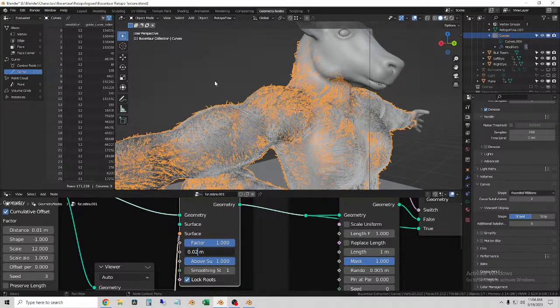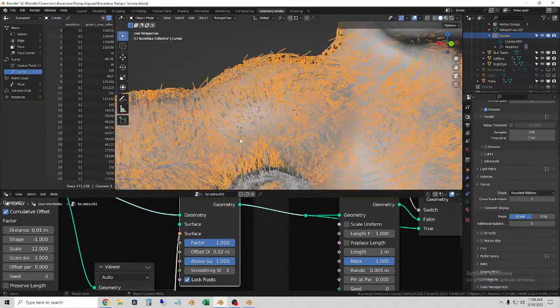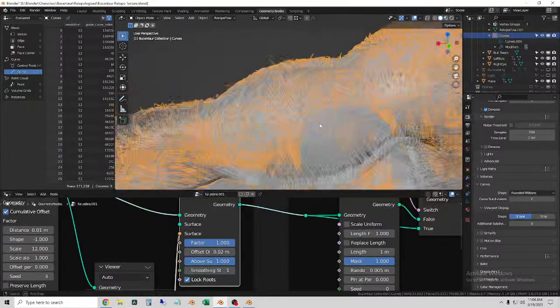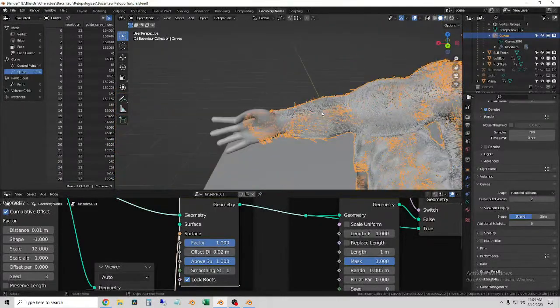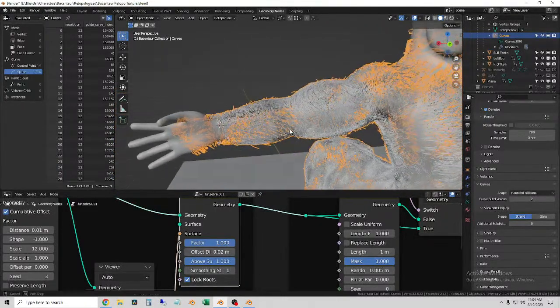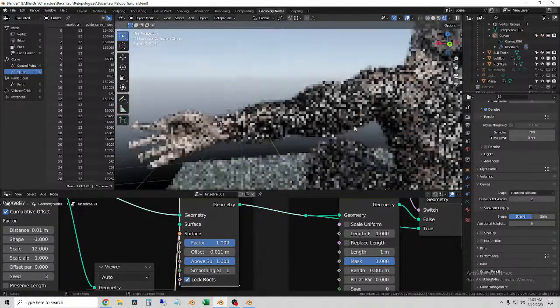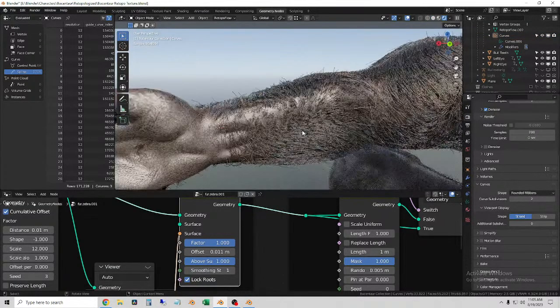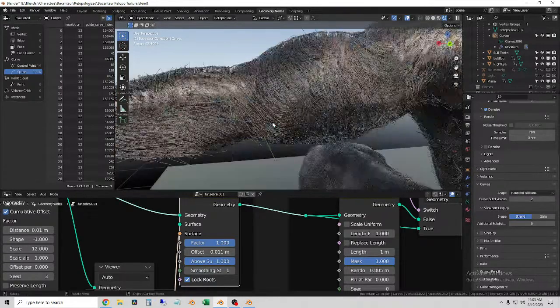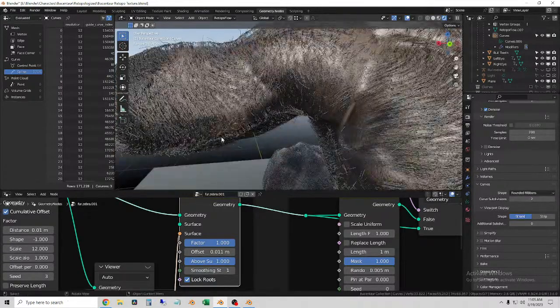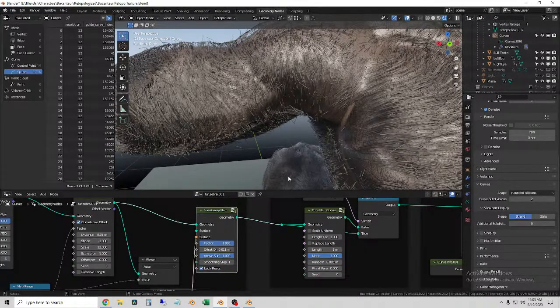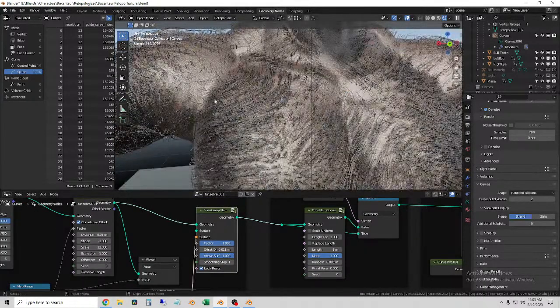Obviously there's like 7 million parameters for all of the different inputs you can use in these node trees. Let's see what that looks like. So I think taking a little clump out and then the factor on the shrink wrap makes a lot of difference.